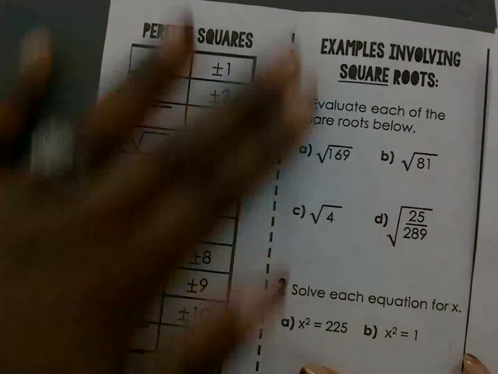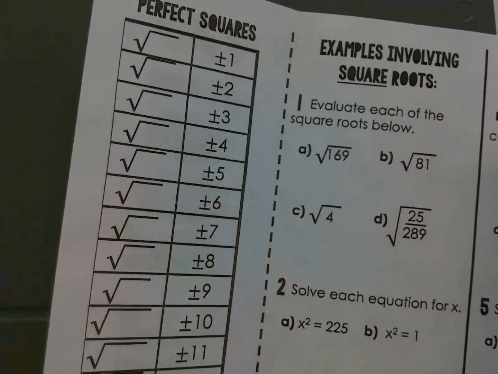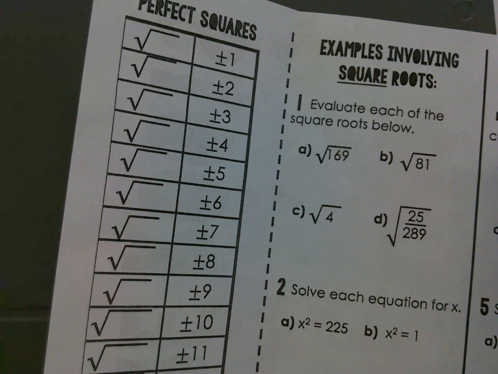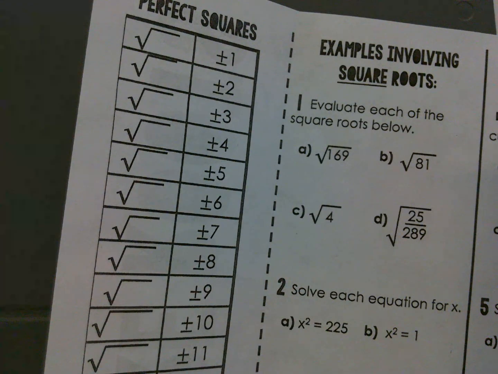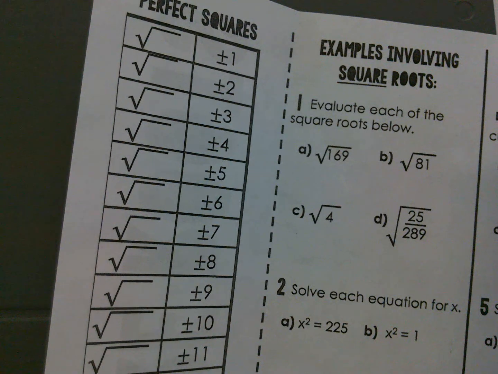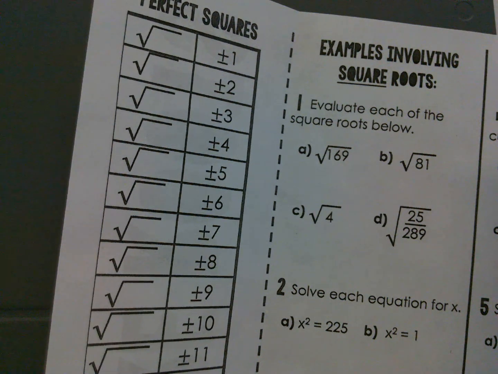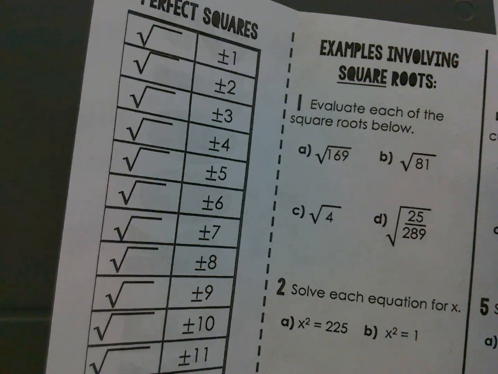We're going to make our perfect squares. That means we're going to make perfect square roots where the answer is an integer or a whole number. With square root, the answer is going to be both positive and negative because a negative times a negative is a positive. I'm going to say it again. The answer is going to be both positive and negative because a positive times a positive is equal to a positive, and a negative times a negative is also equal to a positive. Okay? All right, so let's do it.